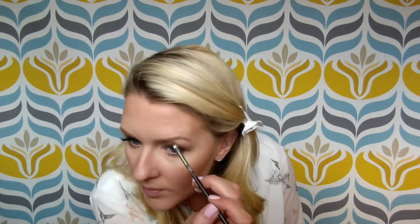And now I'm taking my MAC angled brush. It's the brush number 266, and I took that same espresso color, that brown espresso matte eyeshadow, and I'm just filling in my eyebrow at the top, so it gives it a softer look than the eyebrow pencil. That pencil is really used for defining your eyebrow, and I think it looks best when you define the bottom part of your eyebrow. And then I'm just adjusting my eyebrows a little bit. I think that looks pretty good.